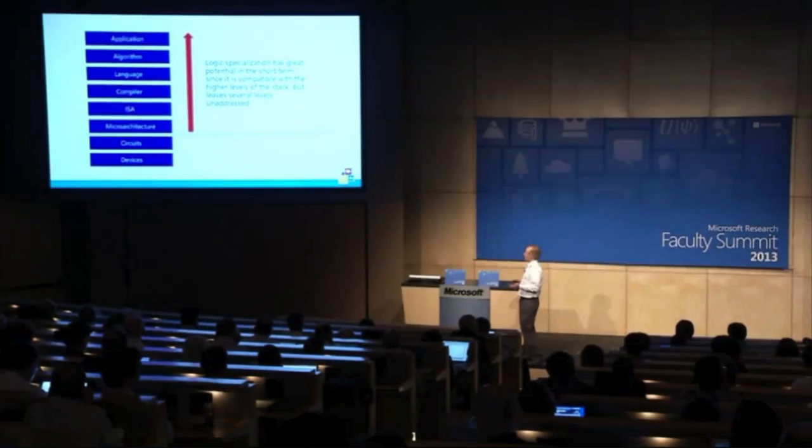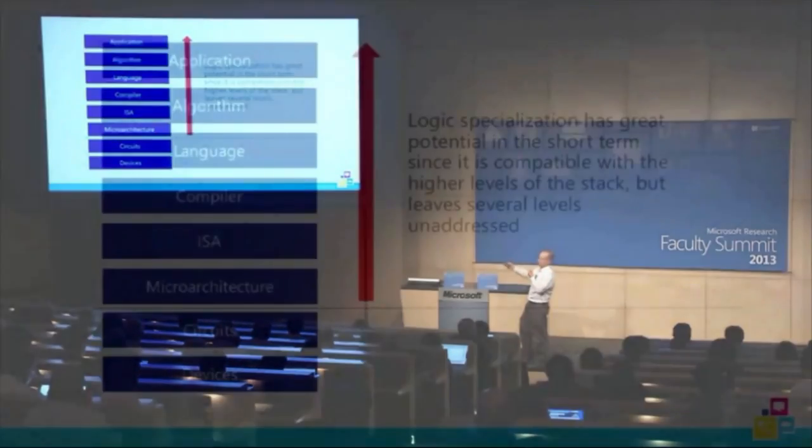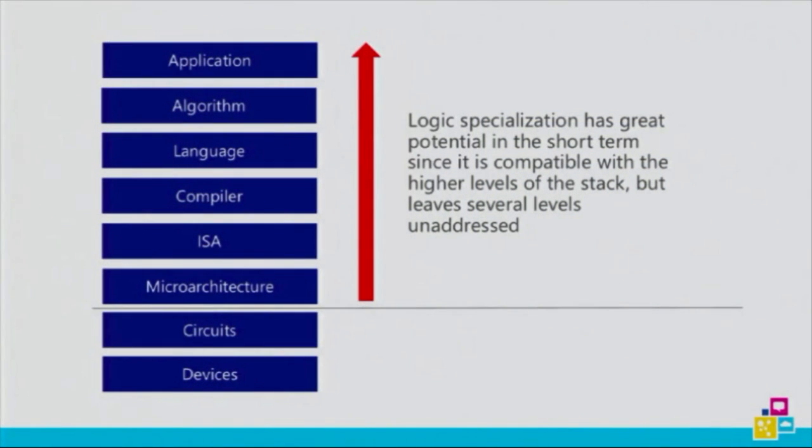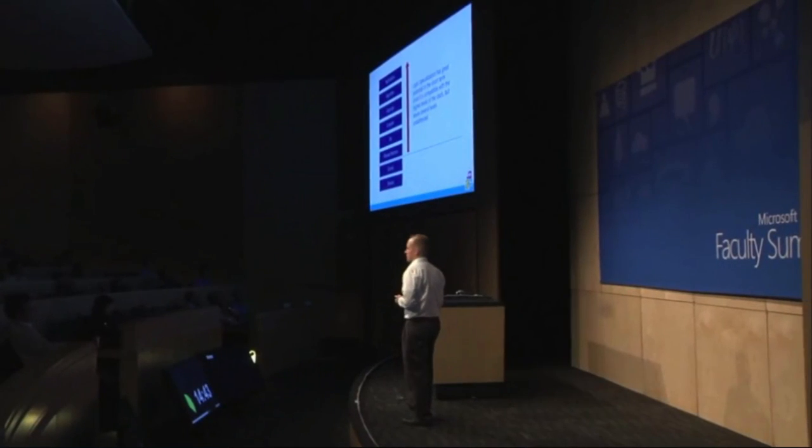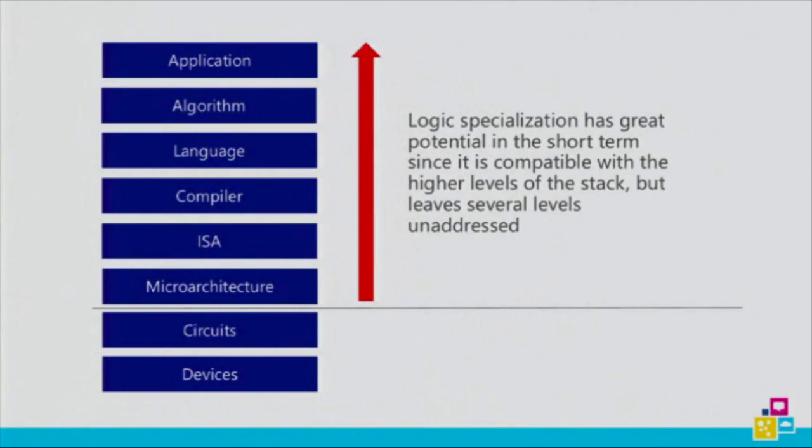Well, it's got great potential in the short term. We have a lot of challenges at the language and algorithm and application barrier. I mean, exposing this to software programmers has historically been very hard, but it's a problem we have to tackle. And we need help, we hardware people need help from the higher levels of the system in figuring out what sort of concurrent languages can actually make this productive. What libraries and data transport frameworks and fabrics can we use to select a flow from a pre-orchestrated library and then plug a bunch of kernels in? But it leaves these other two levels unaddressed. You know, there are field programmable analog arrays, but they're really niche right now, and this says nothing about devices. And this is where the big speed-ups are.